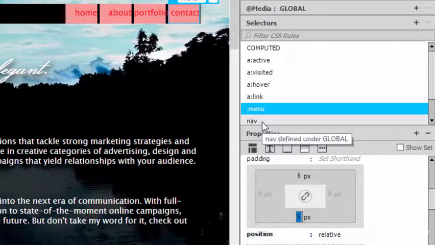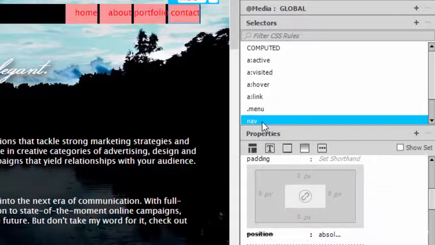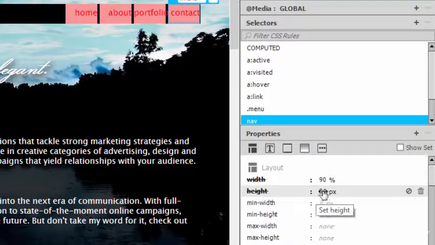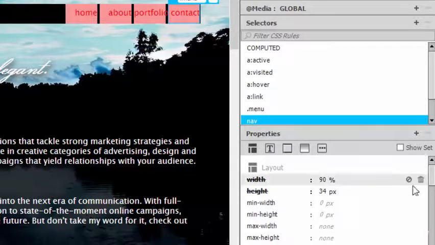To show you the height of the navigation bar, click on the navigation, and then here you can see that the height of my navigation bar is 34 pixels. If you are working along with me and inserting the same values which I am inserting, then make sure that our navigation height should match.